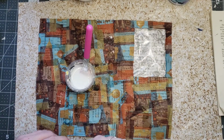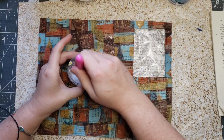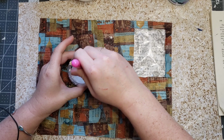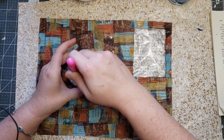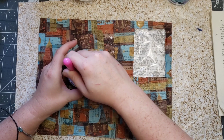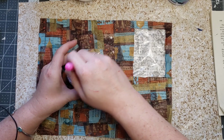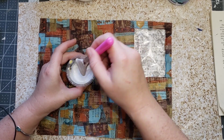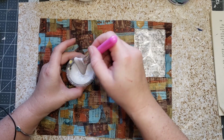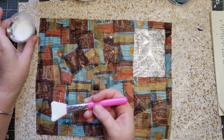And I will probably either leave this in this container and cover it up somehow with plastic wrap or something to try to keep it, or I'll put it in a different container so I can try to keep this mixture. There. That looks gluey, but it'll be thick. But it's like runny, so that's good.